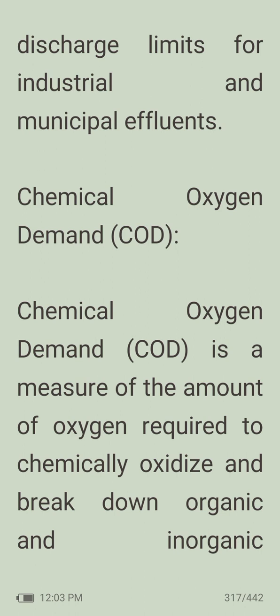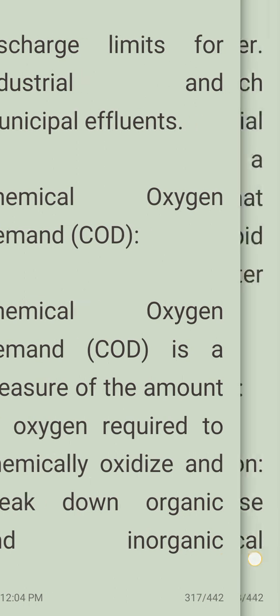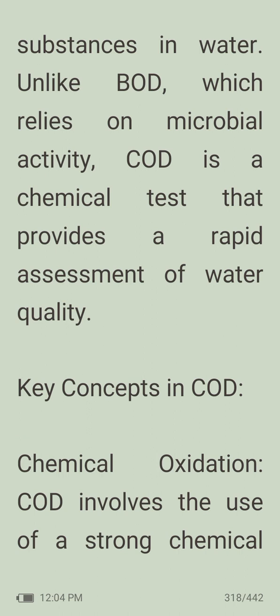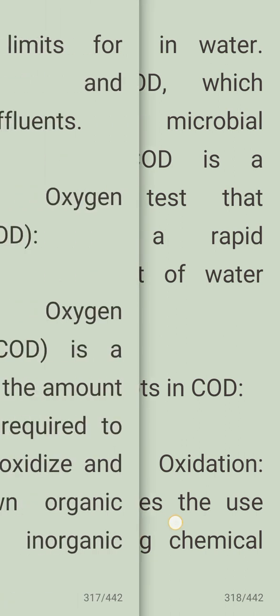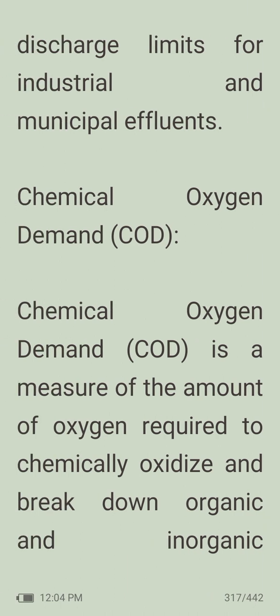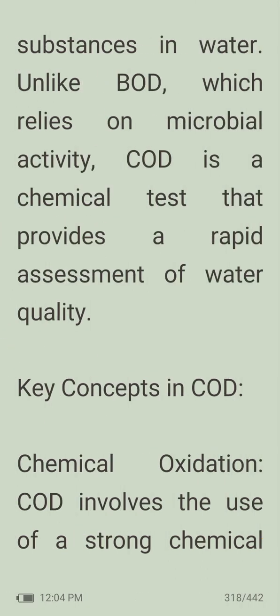Chemical oxygen demand or COD. Chemical oxygen demand, or COD, is a measure of the amount of oxygen required to chemically oxidize and break down organic and inorganic substances in water. Unlike BOD, which relies on microbial activity, COD is a chemical test that provides a rapid assessment of water quality. So, COD is a measure of the amount of oxygen required to chemically oxidize and break down organic and inorganic substances.